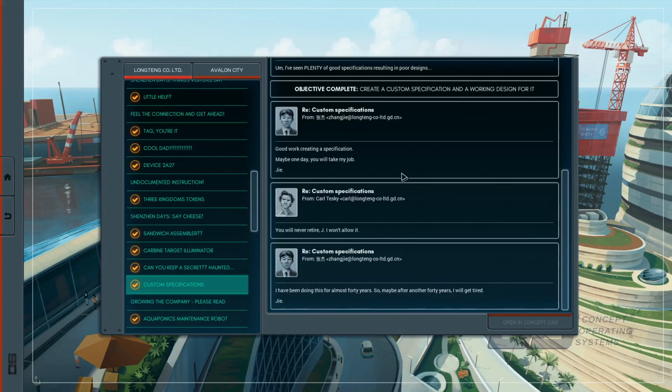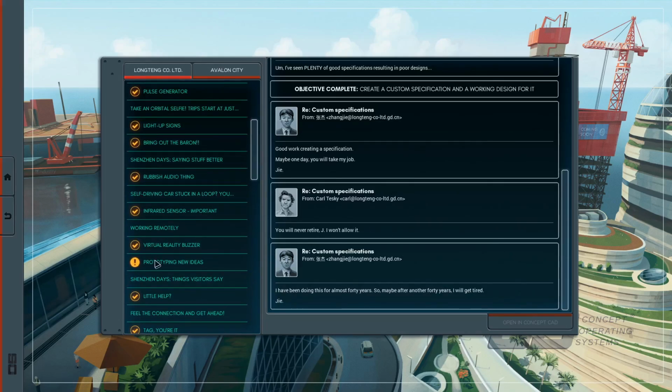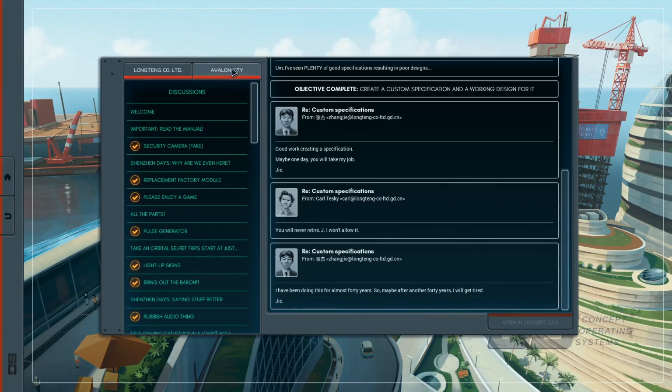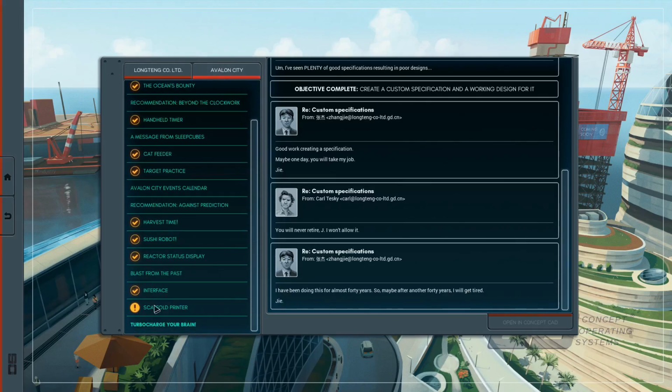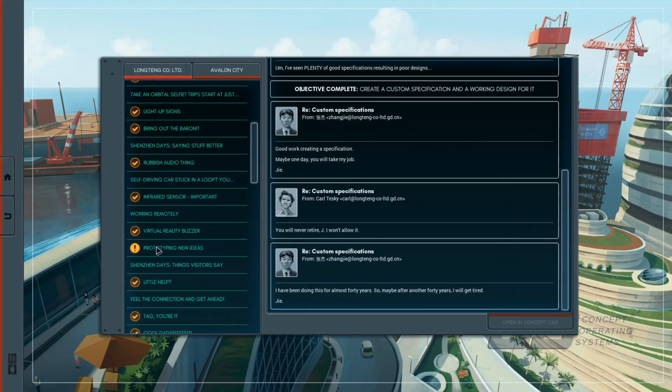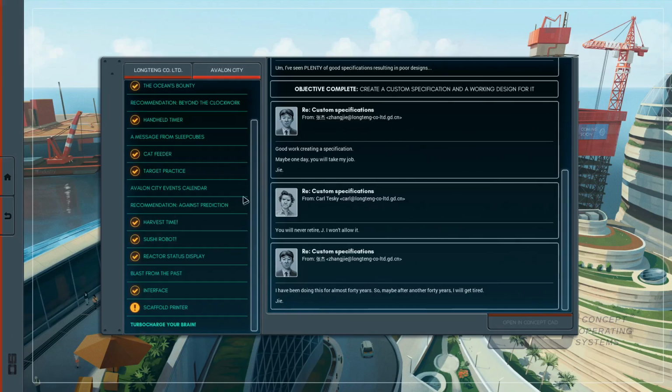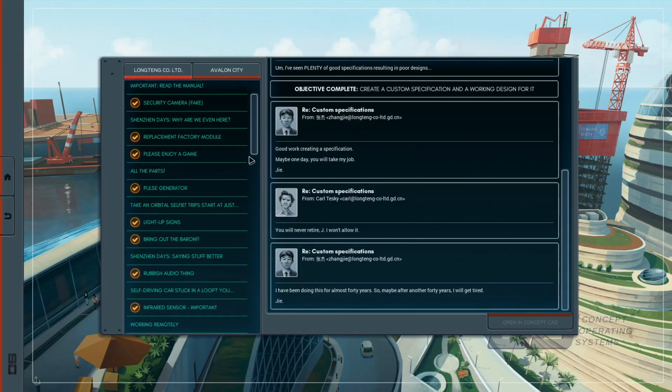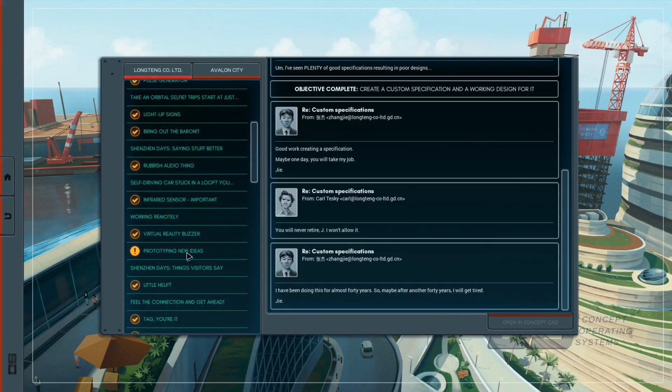Anyway, yeah, so that's custom specifications. I'm real happy with that. Next time we're probably going to go to prototyping new ideas. Unless I decide to take another crack at this. It'll have to happen at some point, but I think this one can happen first. And if I really, really want to put this off, I still have puzzle vaults, but I probably really need to do that before I break open the vault. Alright, cool. So see you next time for prototyping new ideas.